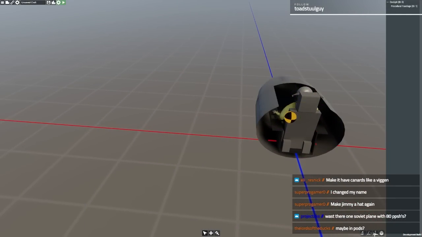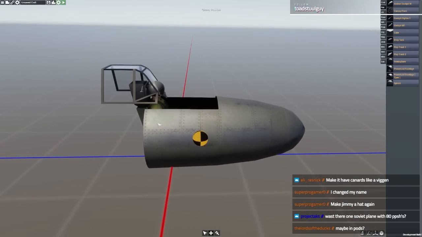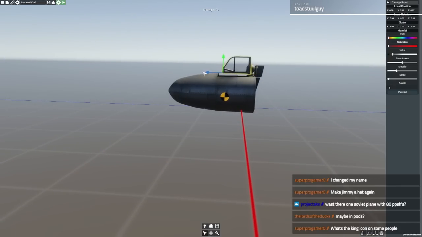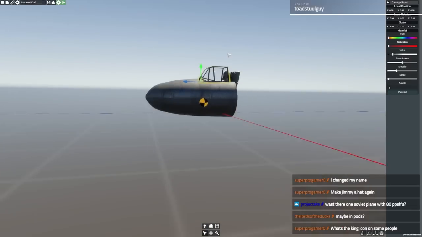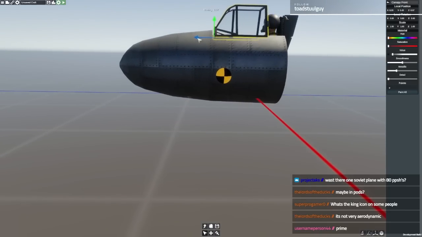That's better. Now the question is, should I use the funny little preset canopy, or should I make my own? Because I kind of never used this before, and I was wondering if I should. I think I gotta go with this. It looks cool. Good enough.